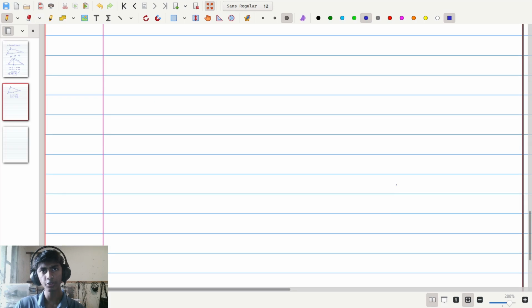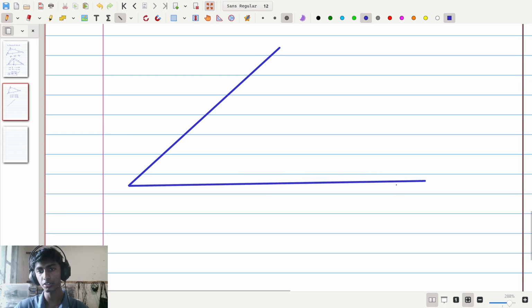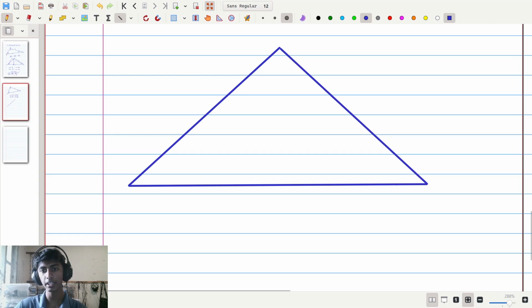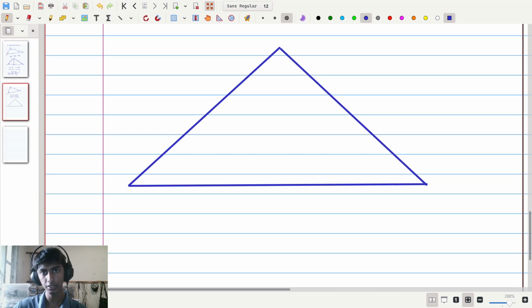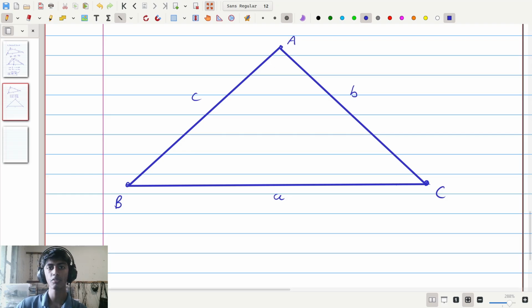To prove the cosine rule, we're actually going to do the exact same construction we did earlier. Let's consider a triangle ABC. So I'm going to draw a triangle ABC. We're going to, for convenience, make this side length horizontal. Let's say we label these points in that normal format, calling this point here A, this point here B, and this point here C. So then this side length would be c, this side length would be a, and this side length would be b. And we're going to construct the perpendicular from A to the side length BC.